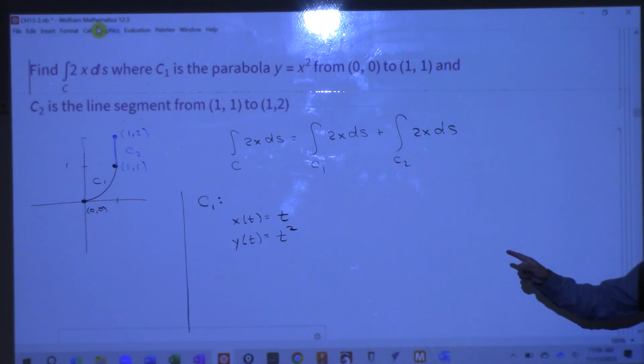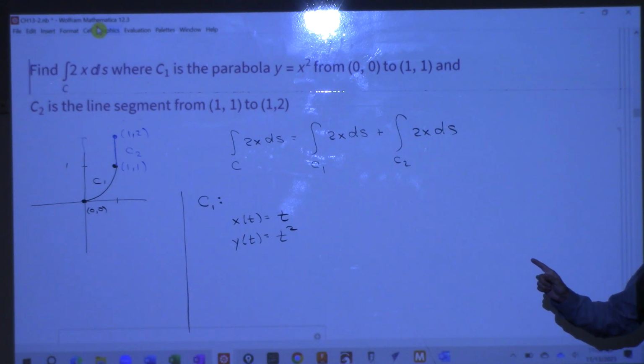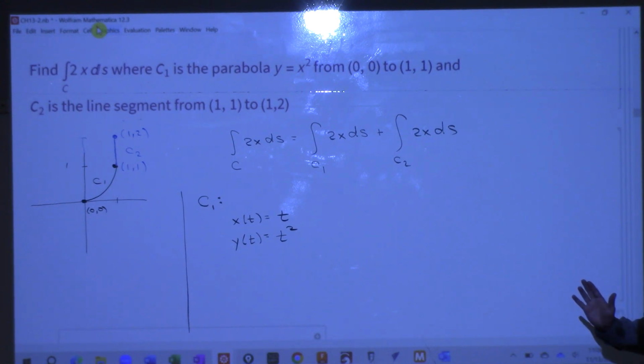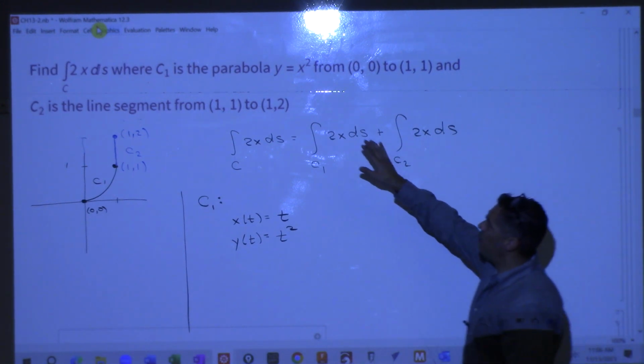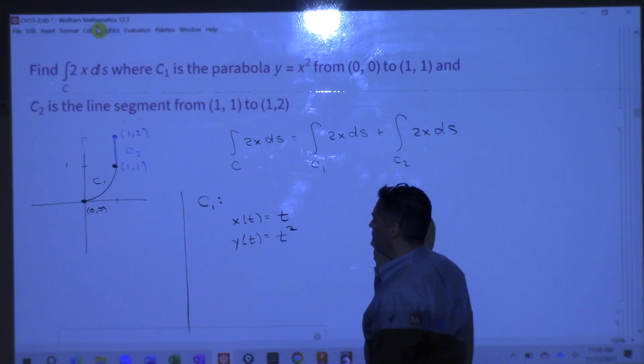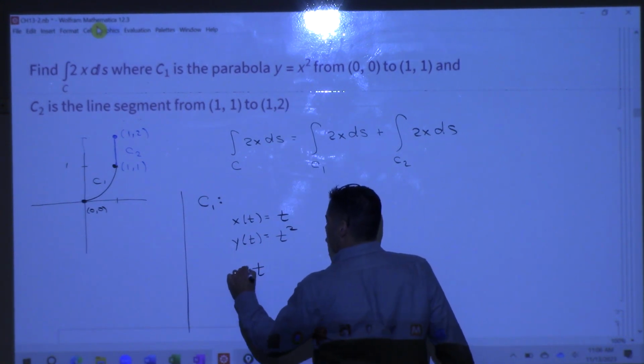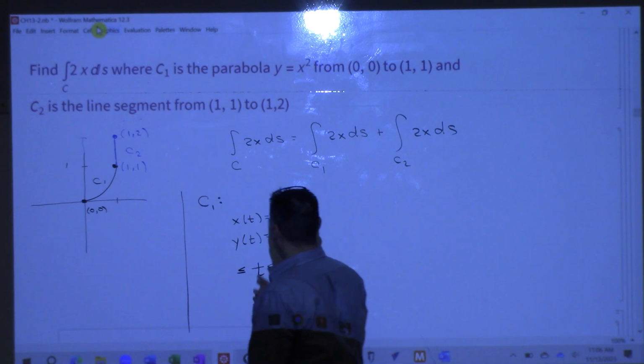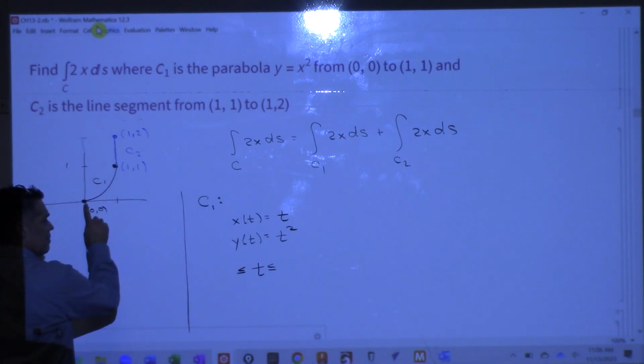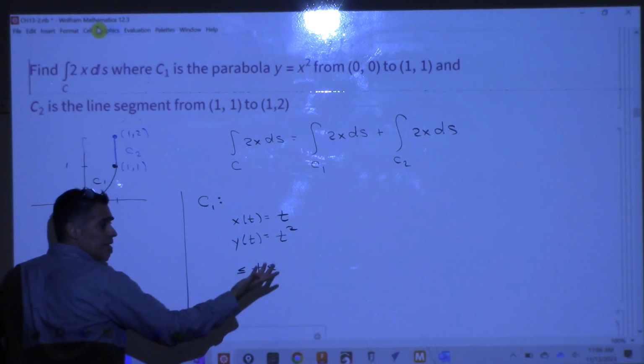And that will draw you that same parabola. Now, I do have to put restrictions on t, though. You all see I'm getting that from this, right? Okay, so what are my restrictions on t? Well, I want to start at 0, 0, right? So 0, 0, my t would need to start at 0, because 0 here, I get 0, 0.